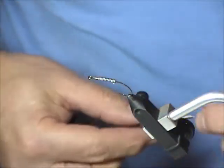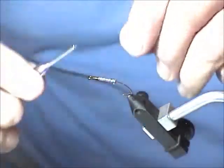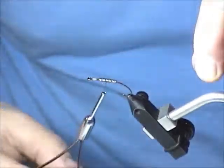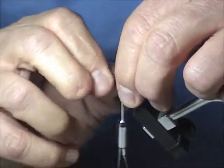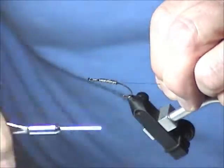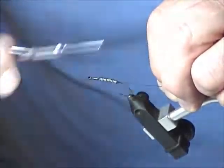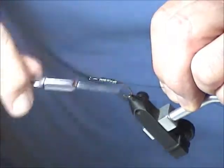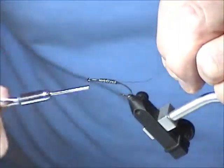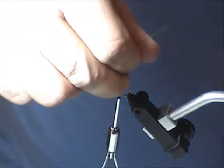Okay, the wire in. 6/0 black thread, Uni thread. Get it started, wrap it right over. Nice and tight. Again, at both ends of the wire, I'll make a little bump so it doesn't have anywhere to move. And I'll also coat it with some super glue, just to seal the non-toxic lead anyway, but it's just to hold it in place. That's a preference again. Okay, tie it in.